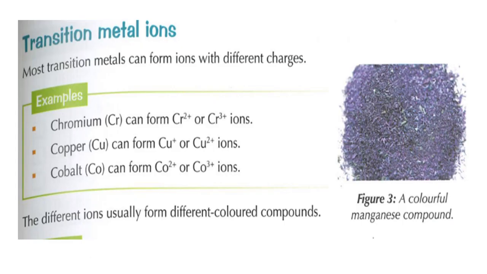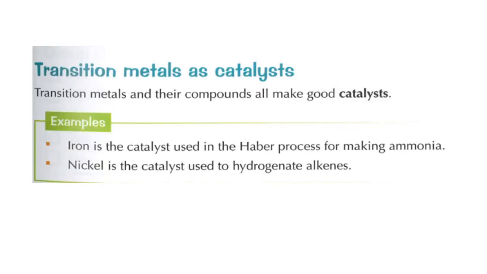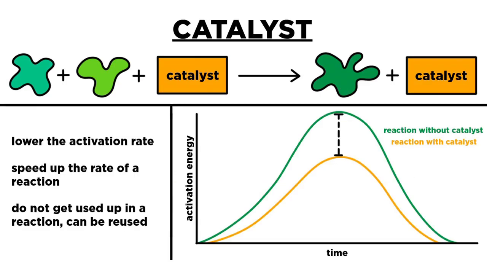And transition metal ions tend to form colored ions with charges, and it can be 2+ or 3+. That's why you can't put them into groups. They're very often used as catalysts. Catalysts speed up chemical reactions by lowering the activation energy. That's more of a topic 5 thing though, so we'll talk about that a bit later, in topic 5 and topic 6.